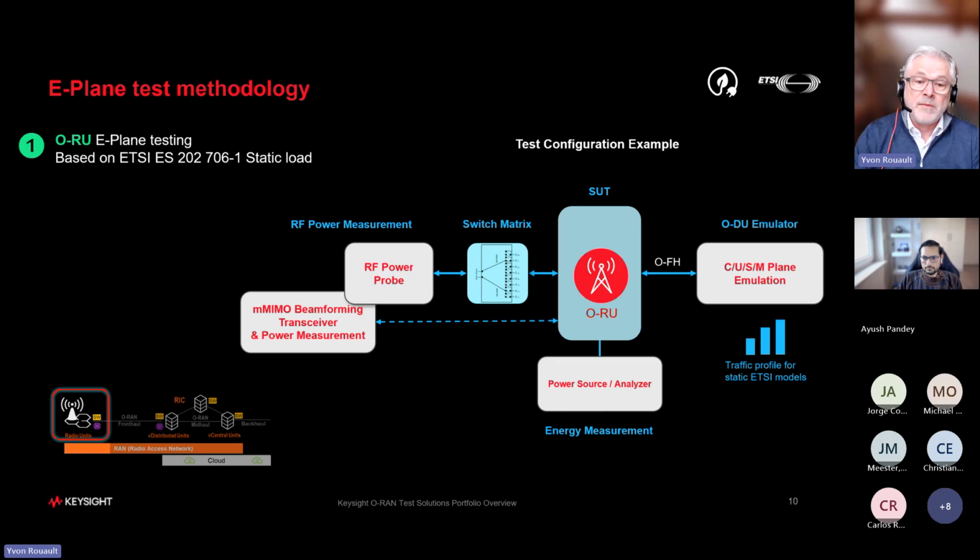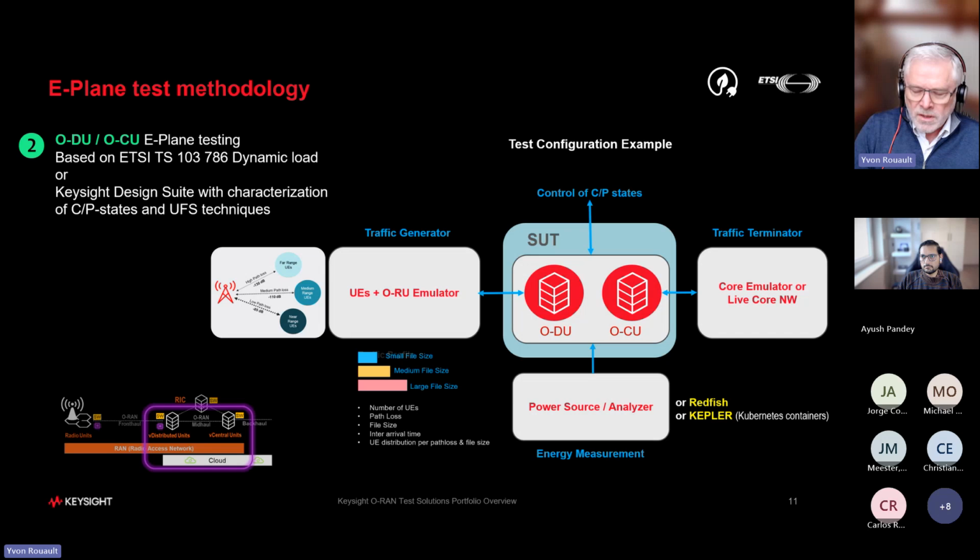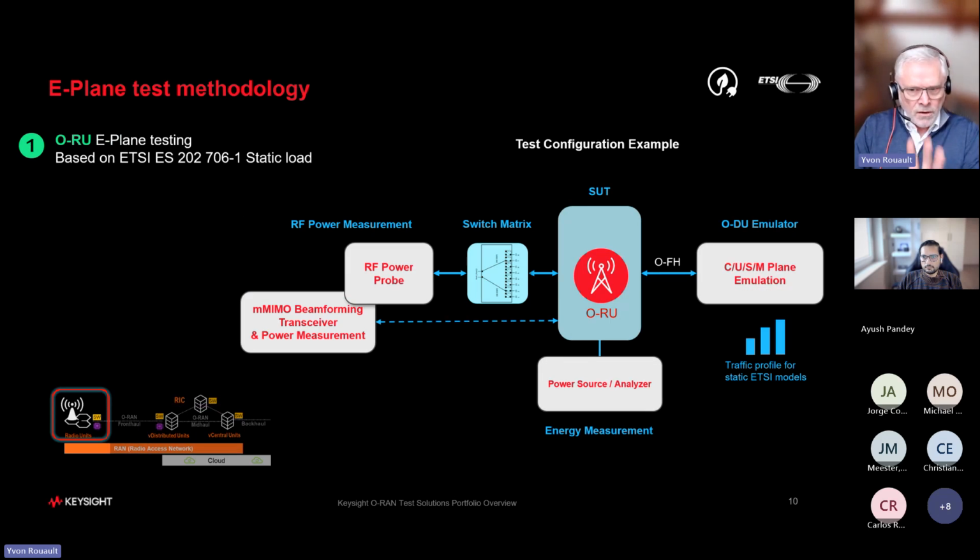But it provides also another advantage. If you consider massive MIMO, it's because you want to implement some beamforming. So it can measure the power per beam, not per RF port, but per beam. And that is really what counts at the end, because the end user, the UEs, will see the power of the beams. They will not see the power of each of the individual RF ports of the massive MIMO antenna. So that is a possibility that we can provide as well. That was for the RF part, the RU.